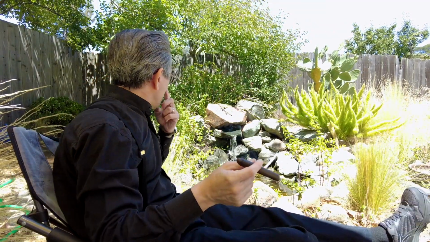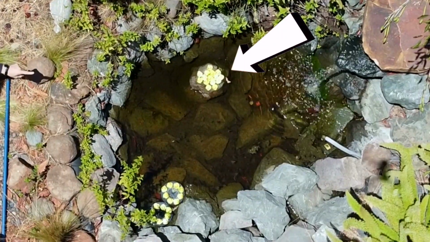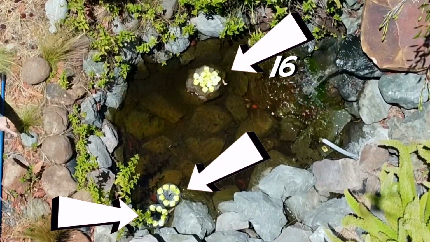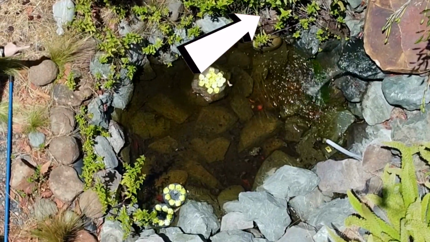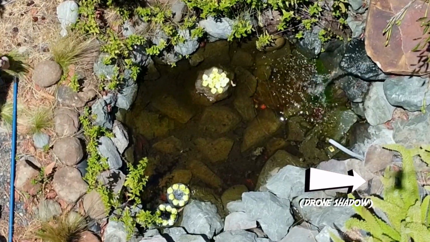And let me show you what that Duckfloat action is. Okay, we got this pond here. We got this rock that sticks up out of the pond. There are 16 ducks on that rock. Then we've got these two solar fountains over here. We've got 8 ducks each on 2 fountains. That's 16 ducks total. When I turn on the refill pipe, the current will take those fountains underneath the pipe.